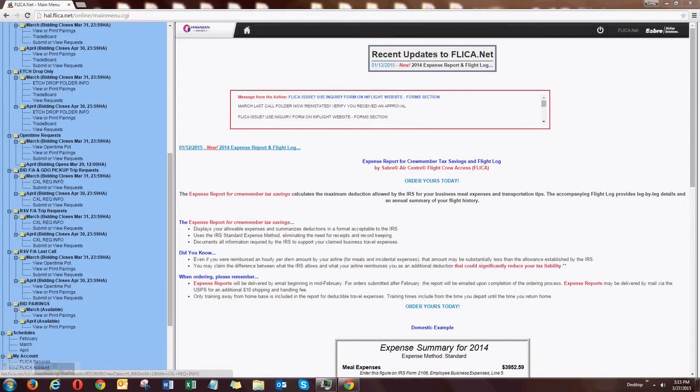And the reason why you're getting an approval from the scheduler is only in their response method. This again is a workaround. It's not really how the program is designed, but the crew schedulers want to communicate to you that they have received your request. They put it in their spreadsheet, and it won't be accessed until the day prior when they're building the schedule. So you'll need to log in the day prior into CrewWeb and sign off to see if you've gotten the pairing. Okay, so that would be the Bid FA and GDO pickup trip request folder and the reserve trip request folder.